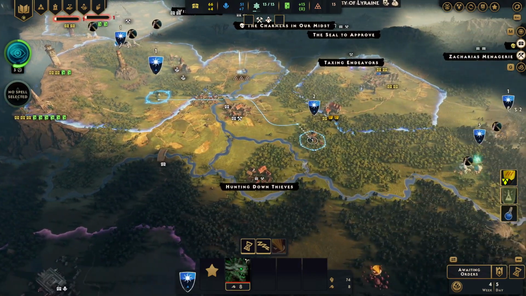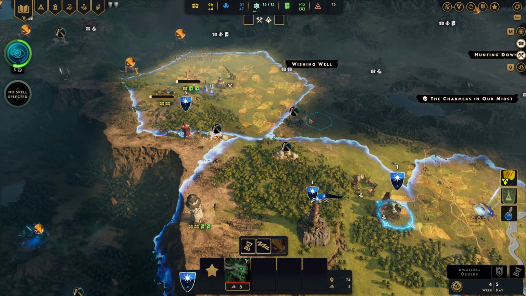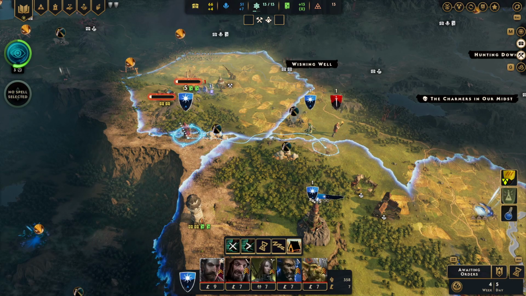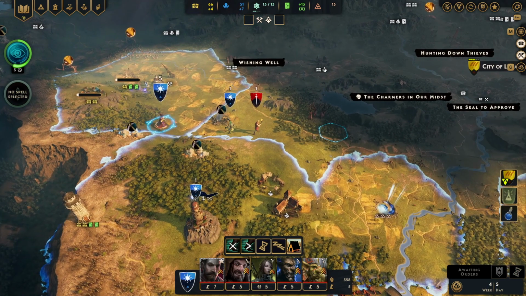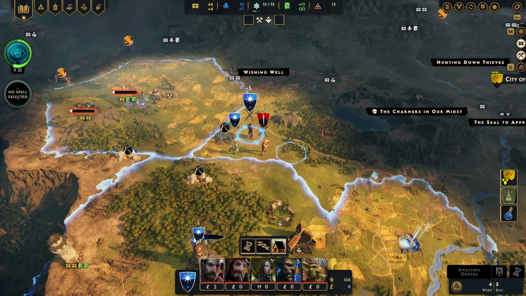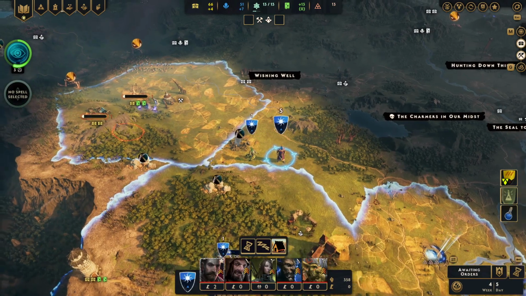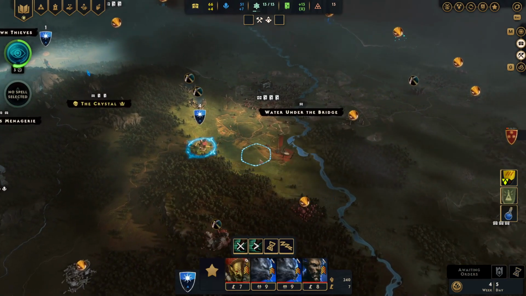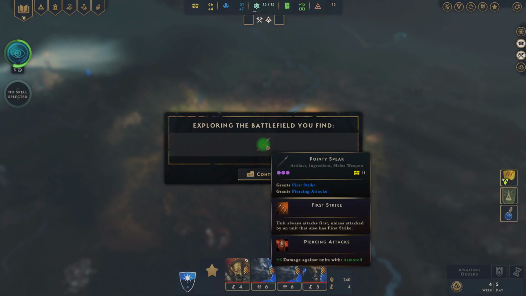You are effectively done in the south. Off to the north with you. Oh, come on. All right, we gotta go take care of this problem. Pointy spear grants first strike and piercing attacks.